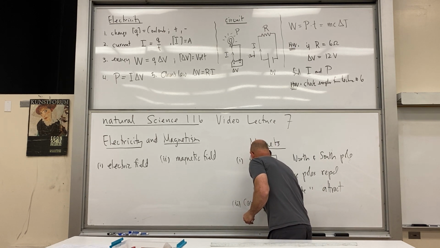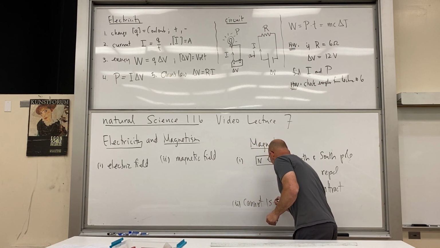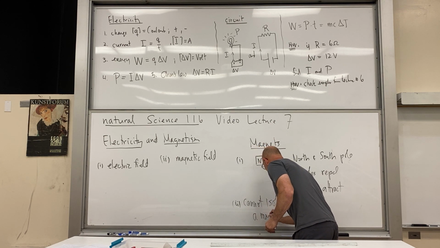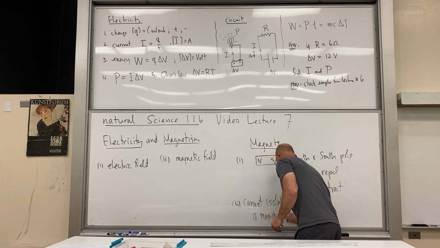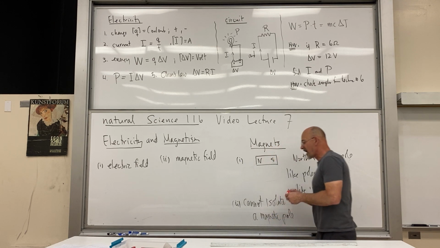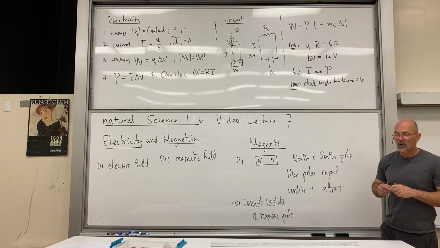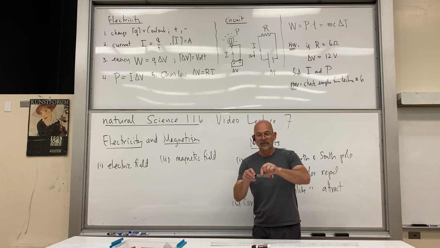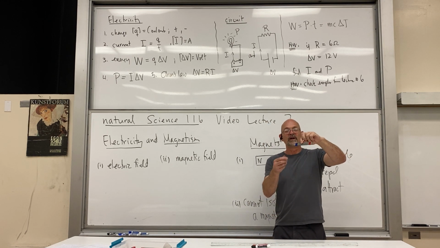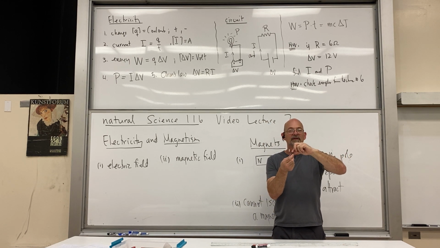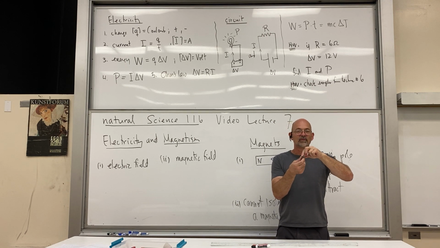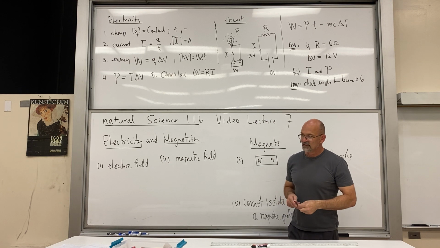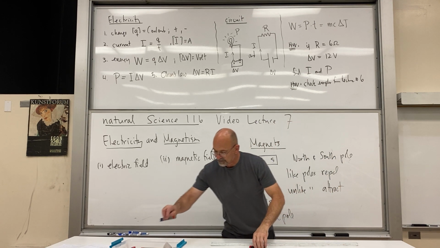That has some important ramifications. Cannot isolate a magnetic pole. By the way, why are they called north and south pole? If you take a magnet like that and suspend it from a thread, it will point to the magnetic north. Okay? That's why it's called the North Pole and the South Pole. And yeah, leave it at that.